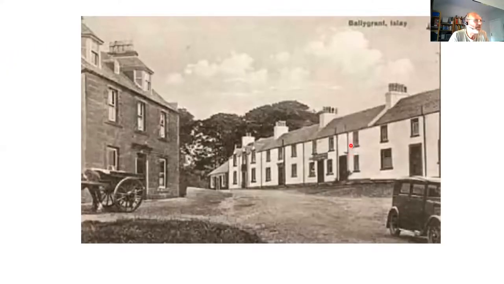This is Ballygrant, a bit of an old photograph. What it used to look like, it doesn't look like that anymore, but these houses are still here. All these buildings are still here. Ballygrant was actually Baile na Grain, the town of the grain, so it was the center of a big grain growing area in medieval times. And the land is fertile because there's a lot of limestone there. Now it's mainly cattle and sheep, but the grain is coming back because the distilleries like to have some barley.